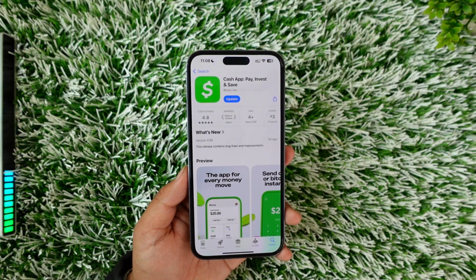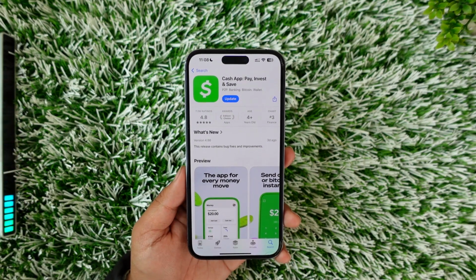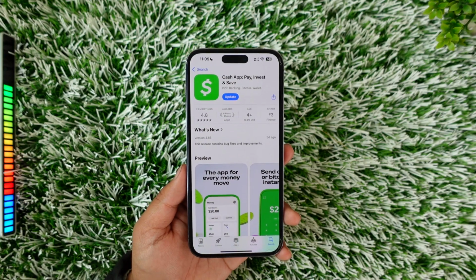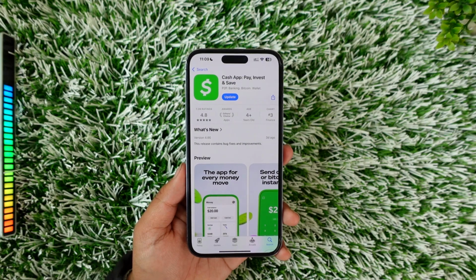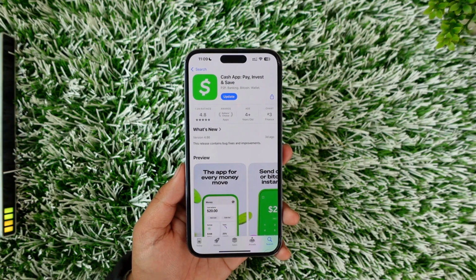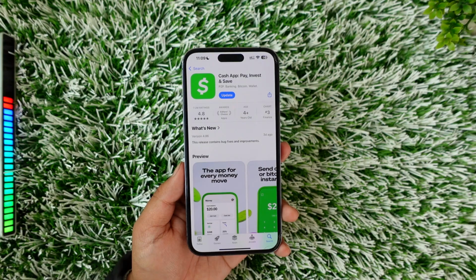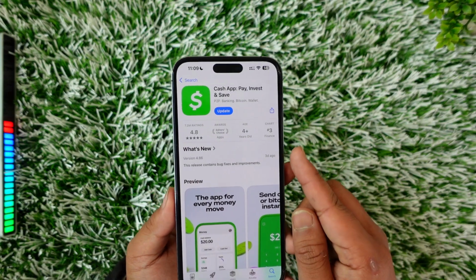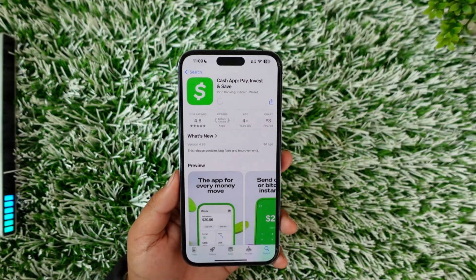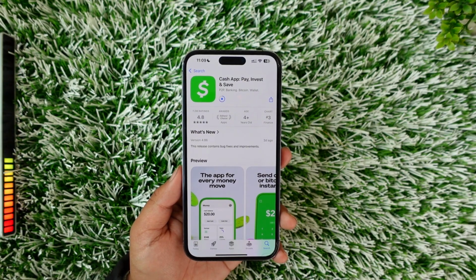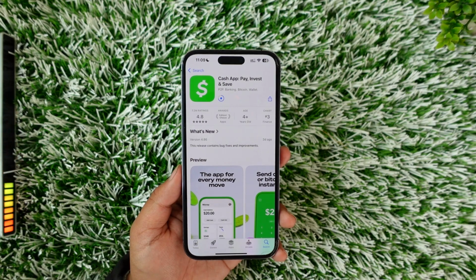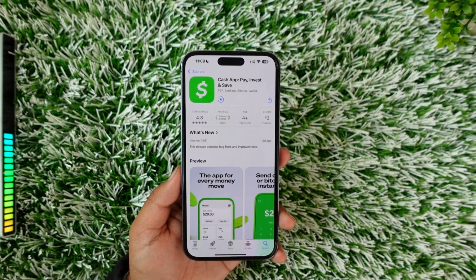If you have not installed it before, you'll find the Get option there, where if you tap on Get, you must verify your face biometric verification. If you have installed it but uninstalled it before, you'll find the cloud-like download icon. If you've installed it and it requires an update, you'll also find an update button just in case. So just tap the update button, and once you've done that, Cash App will be successfully downloaded, installed, or even updated on your device.